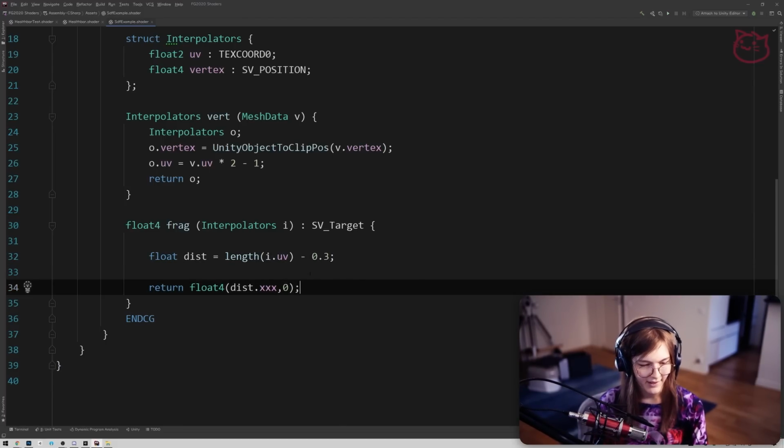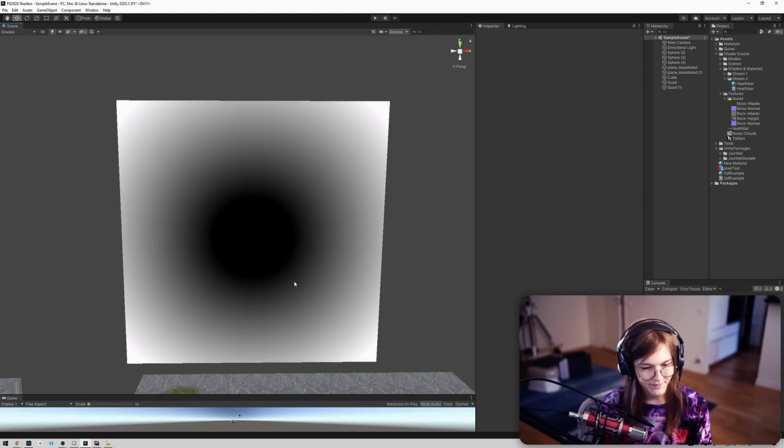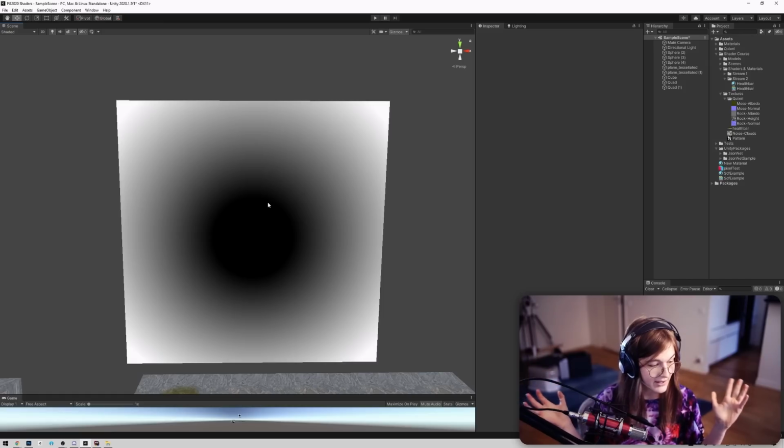If we subtract 0.3, for instance, and then go back, then what's happening here is that we have values going up to 1 here, and then they go lower and lower, all the way to 0 here. So now it's 0 along this boundary. But if we go further toward the center, it's going to start going to negative values. And since this is a distance field, this would be a negative distance, right? Hence the word signed distance field. So it's a very simple and common concept across shader coding.